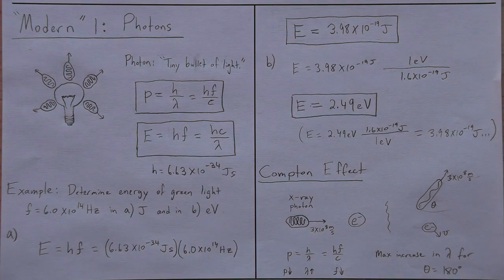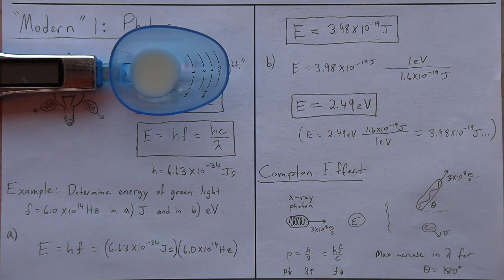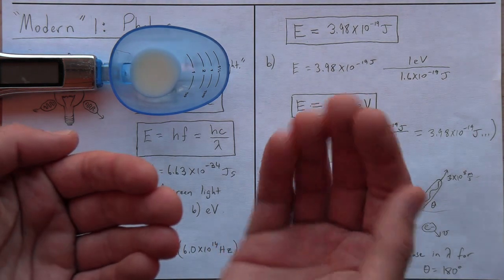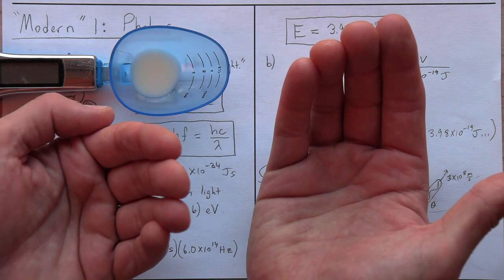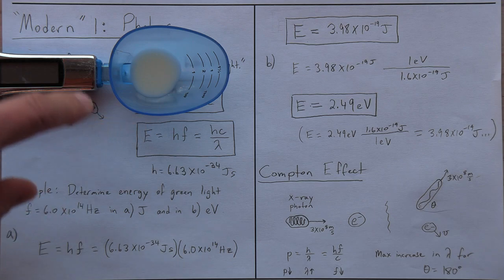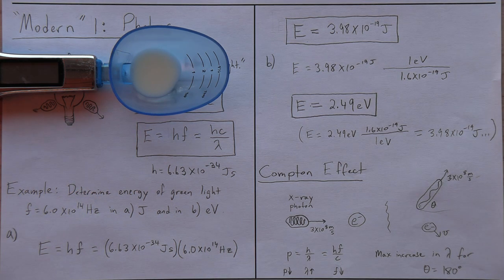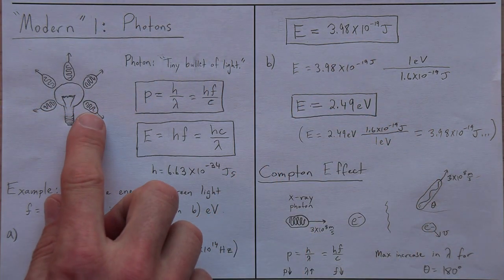To give you a sense of how small that energy is, what I have here is about a gram of milk in that little blue plastic tray. To raise 1 gram of milk 1 degree Celsius, which is roughly 2 degrees Fahrenheit, takes about 4 joules. So my point is that this is definitely too small for you to feel, okay? If I were to put this in my hand here and it was 70 degrees milk, and in the other hand I put the same amount at 72 degrees, I wouldn't even be able to perceive that 2 degree difference. And that's not much liquid. So 4 joules is already a pretty small amount of energy. Less than a billionth, less than a trillionth of that is the energy of this microscopic photon of green light.